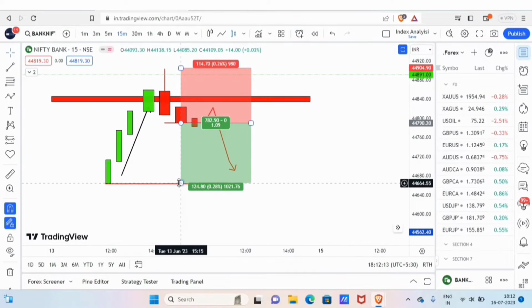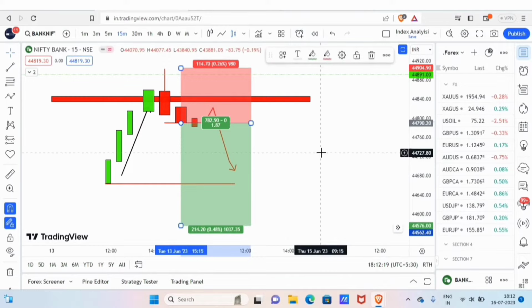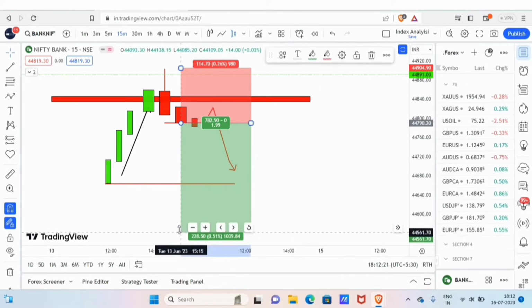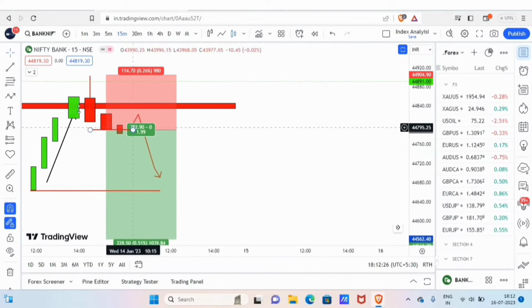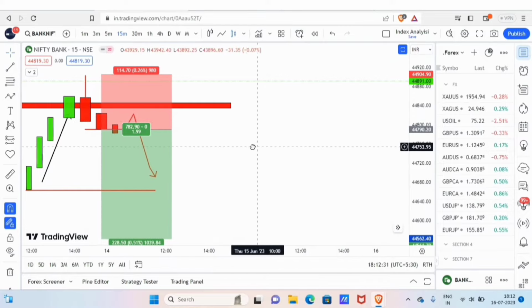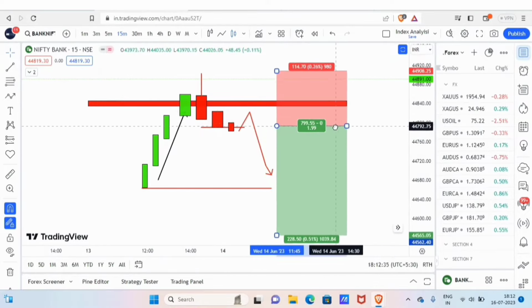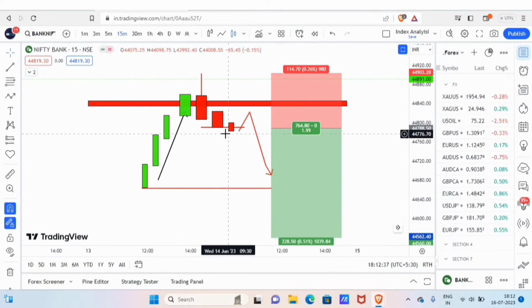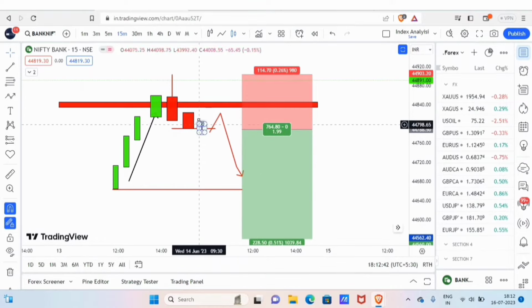After completing the first target, there are 90% chances for the market to give at least a 1 is to 2 target for this method, or else more. Okay, so this is the sell setup for breakout failure. And if you want, you can take a screenshot of this figure, and it can be helpful for you. So this is breakout failure, a sell trade setup.